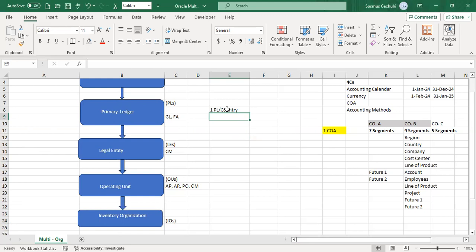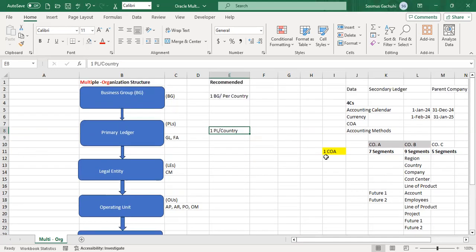So basically it is one per country, but if need be, all these conditions apply. If you happen to sit with the client in terms of requirement gathering, you need to understand how many segments they have, how many businesses. First thing is how many companies they might need to maintain. In those companies, do they need each company to have a unique and individual chart of accounts?